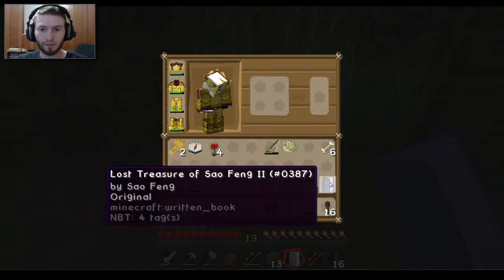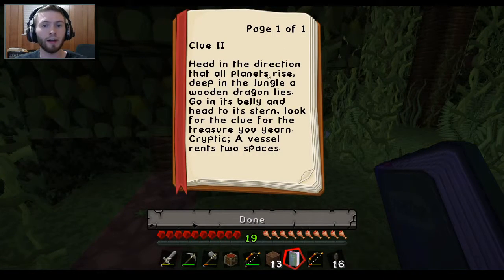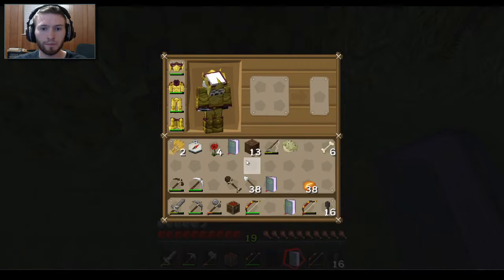Okay. And let's read this. Head in the direction that all planets rise. Deep in the jungle, a wooden dragon lies. Go in its belly and head to its stern. Look for the clue for the treasure you yearn. Cryptic: a vessel rents 2 spaces. Oh, by the way, cryptic: give remembrance to Ned's surname.